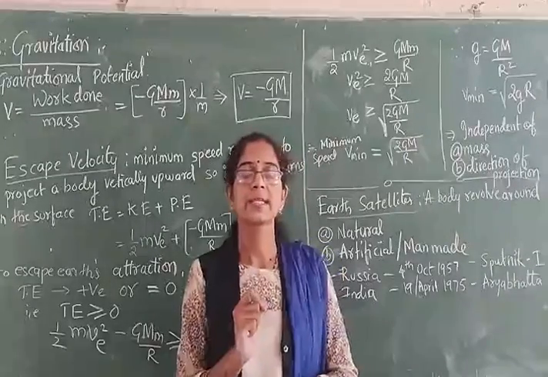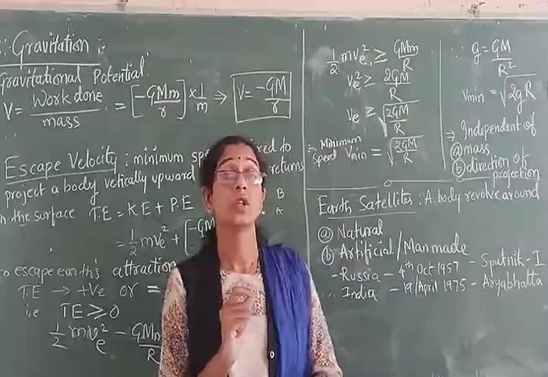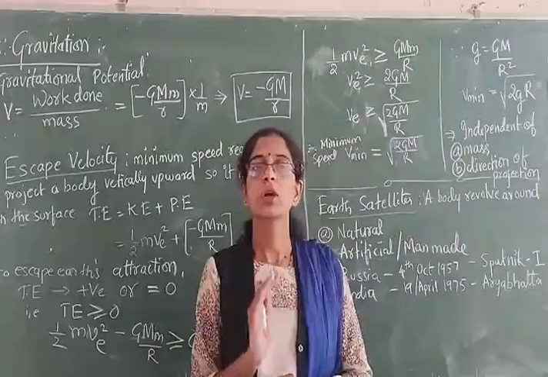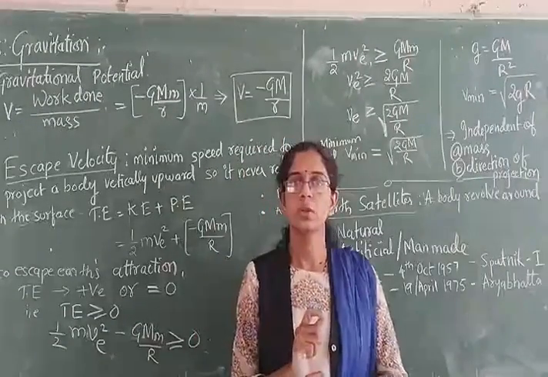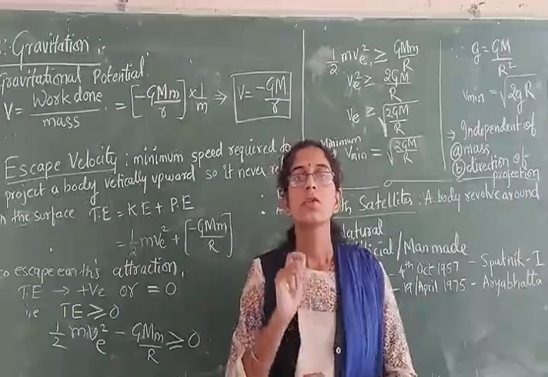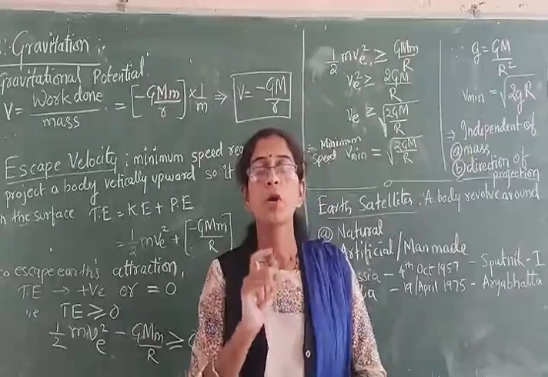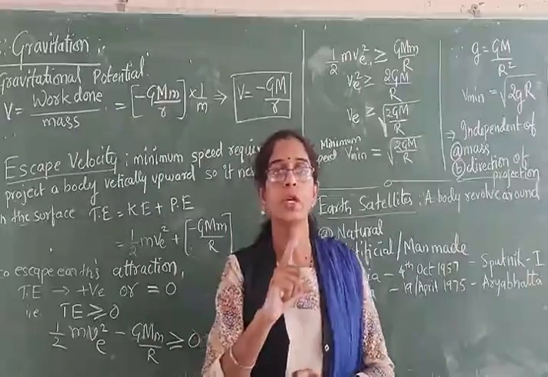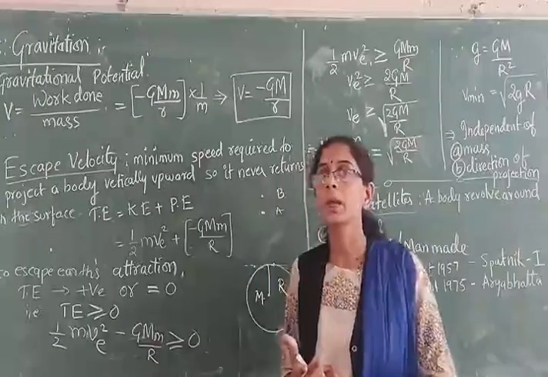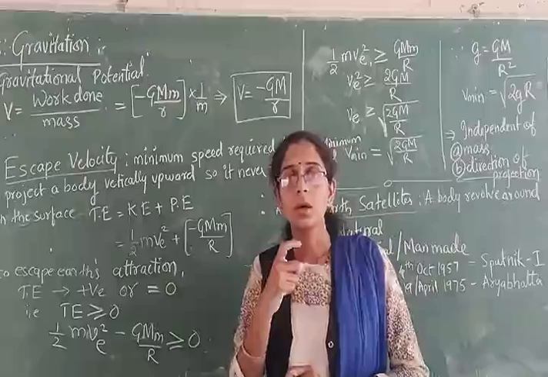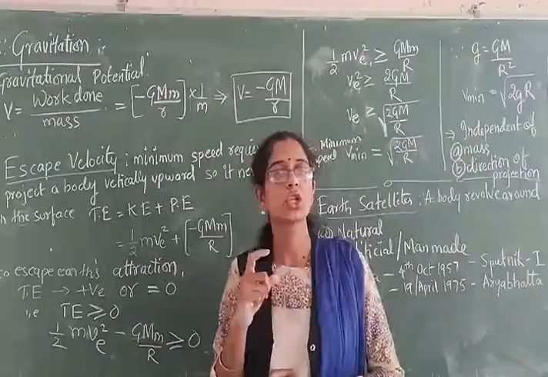Now we'll move on to the next content. Today we are going to study what gravitational potential means. Gravitational potential is again related to the gravitational potential energy, but here, instead of considering a single mass, we are finding out the amount of work done to move a unit mass. At a particular point, the energy possessed by the object is called its gravitational potential.